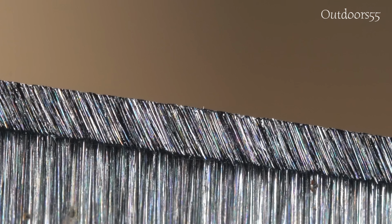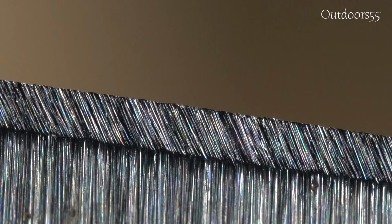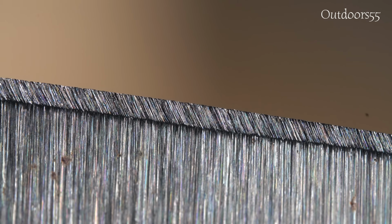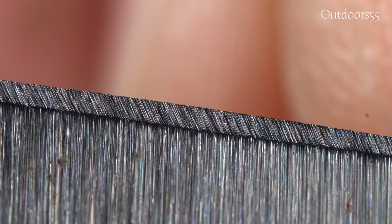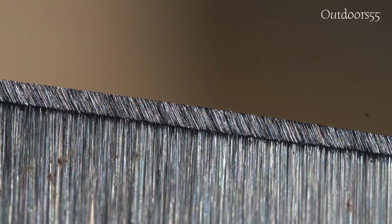Okay, so here we are back. This is after a 3 micron strop, and you can see just how much cleaner that edge looks. And if we take our paper towel again, we'll do the wipe. We don't get any paper towel stuck on the edge. And at this point, this knife is very sharp. This is shaving sharp. So that's actually a hair whittling edge off of a 3 micron strop.